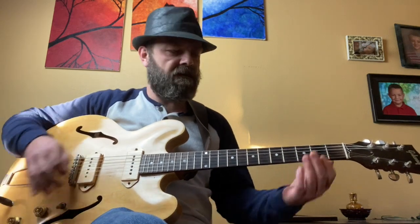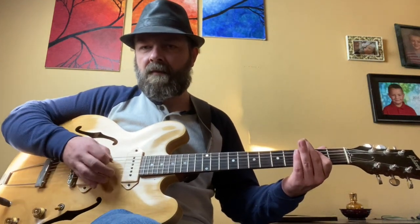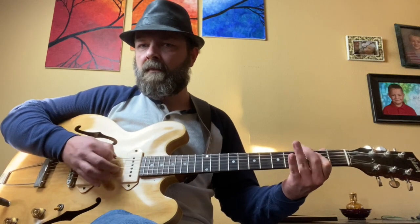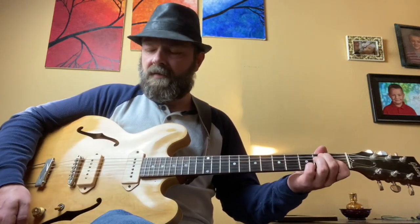So we turn the tone knob down on the bridge pickup, and it's just taking treble out of the frequency. You're getting a more rounded out sound. All the way down, it starts to get much darker.